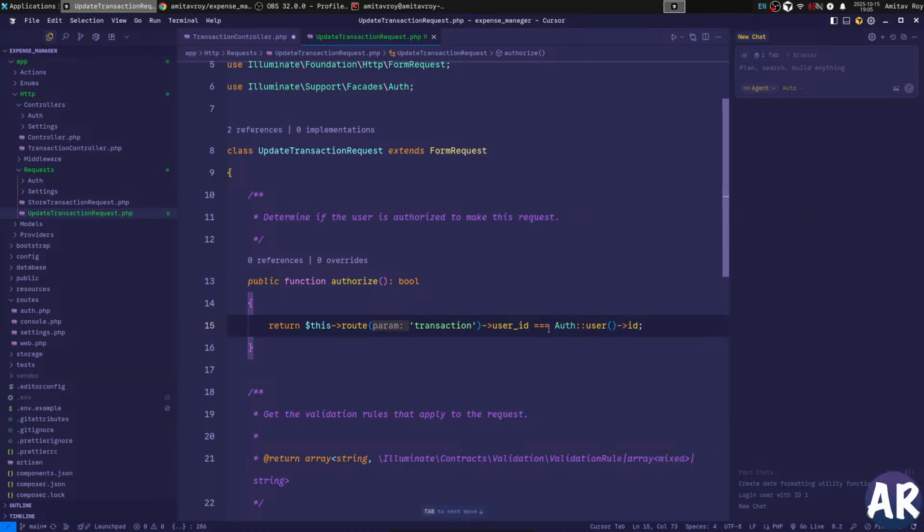It will ensure that as a user I can only update my own transactions and not others' transactions, which is an important piece.